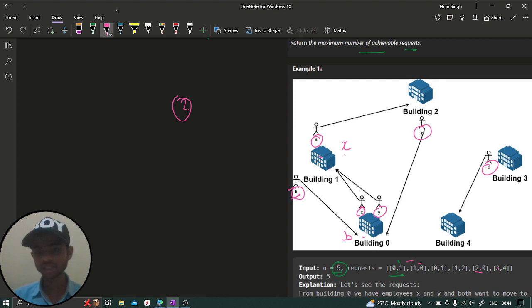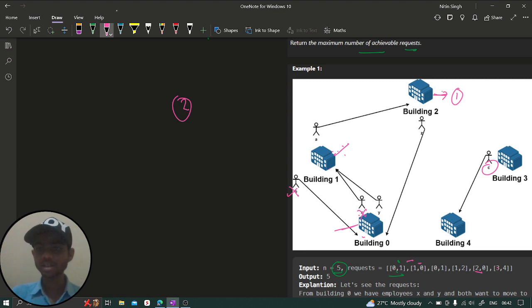Now the next one, can we move y here? Let's see. One employee is moving from building 0 to building 1, and one employee from building 1 is also moving to building 2, and one employee from building 2 is also moving to building 0. So if I remove all these, because we have already seen x and b, they are gone, right? Now an employee is going from this building to this building, so there is one extra space now, which should not be possible. But one employee is also moving to another building, to this one. So here it balances, because one employee came and one employee went, right? So there is no extra space and no less space. This is now completely fine.